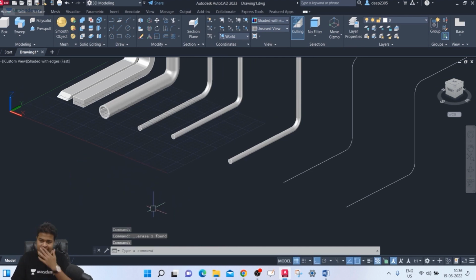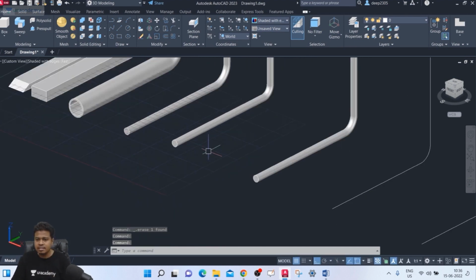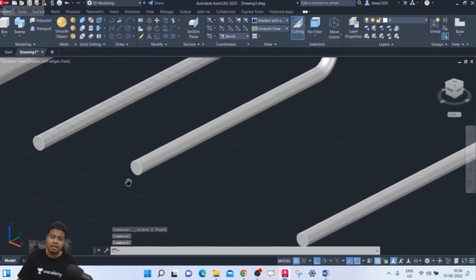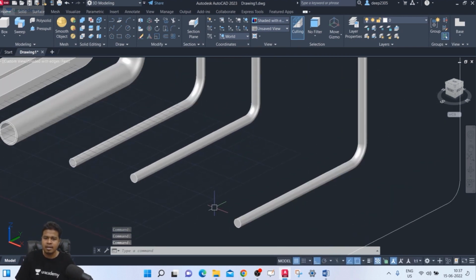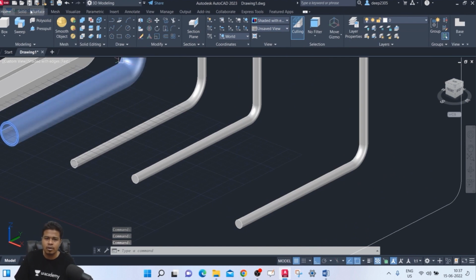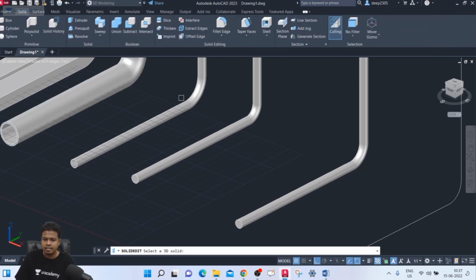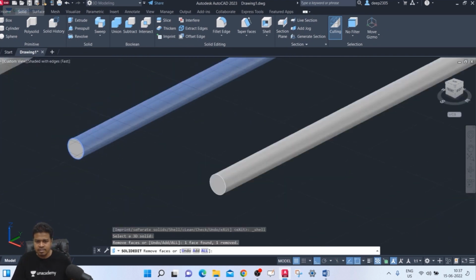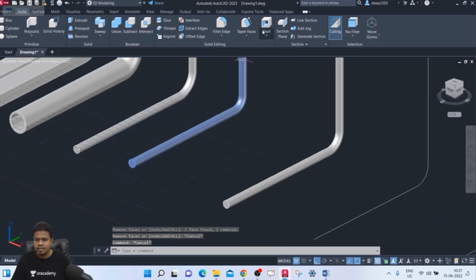Yes. Also, you can convert this particular sweep into a pipe. How? Go to solid, shell. Okay, select this object. Now I want to remove this face. Wait a second. Shell, select this. See, if I select this, it is not getting selected.